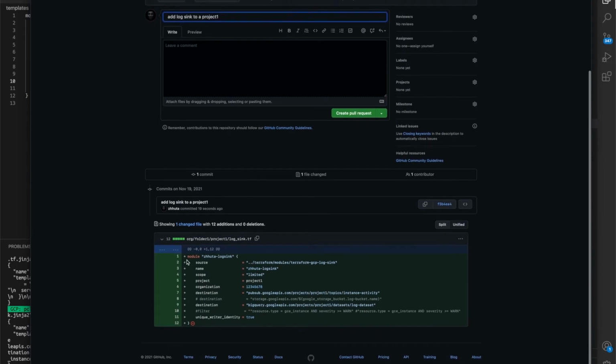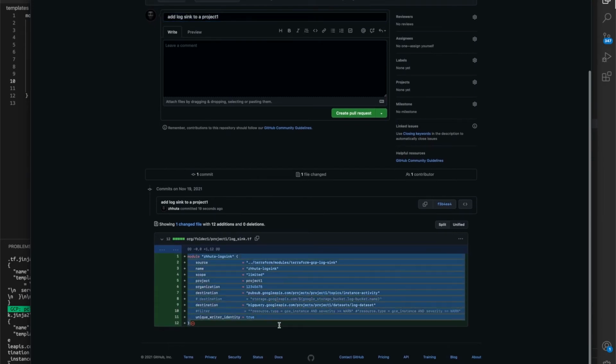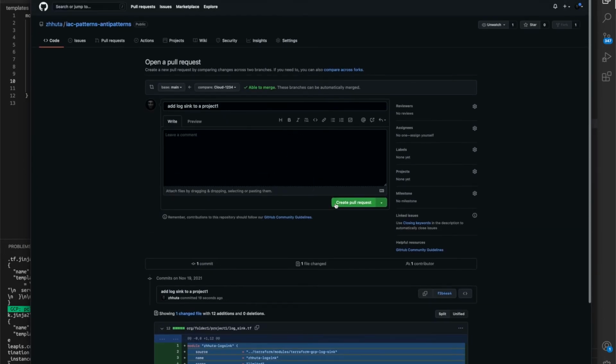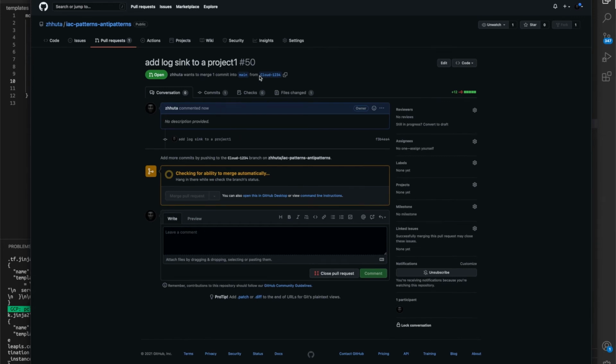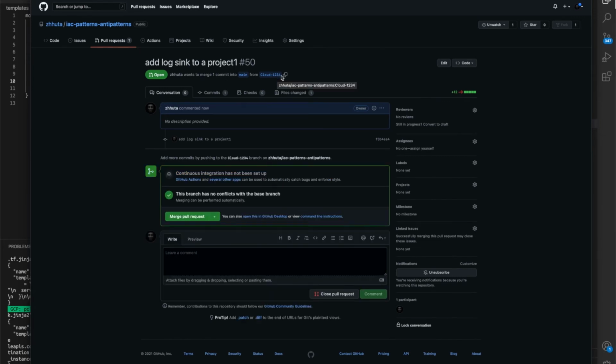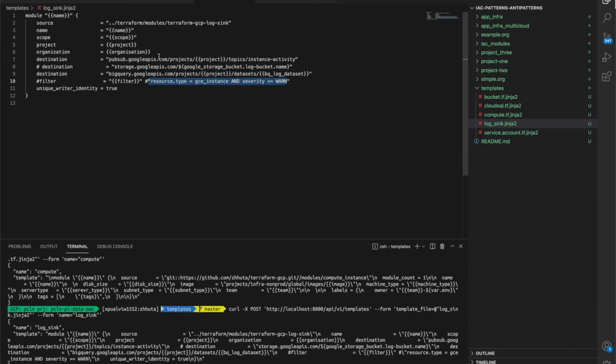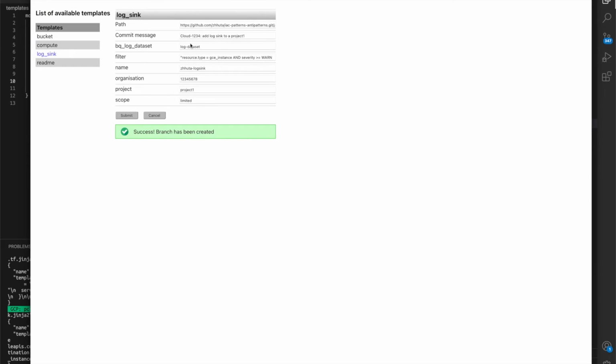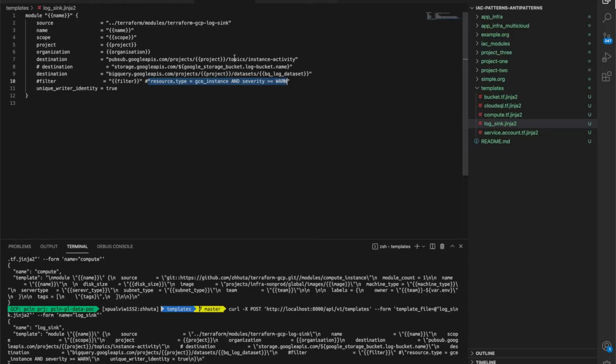You see, this is our generated Terraform code. As soon as I just create the pull request, it creates a new branch, cloud 1 2 3 4, and it added the log sync with this message that we have been pushing. Like this commit message.